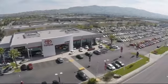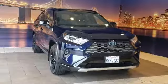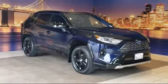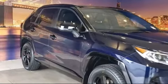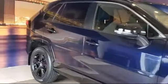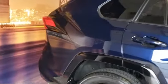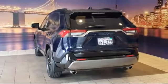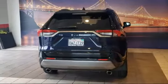And here's a look at another one of our pre-owned vehicles from our great selection of cars, trucks, and SUVs. It comes equipped with navigation, split fold-down rear seat, Sirius XM satellite radio, auto high beam headlamp control, keyless entry, roof rack, heated front seats, Softex seat trim, Apple CarPlay and Android Auto, fully automatic headlights, and has less than 50,000 miles on the odometer.